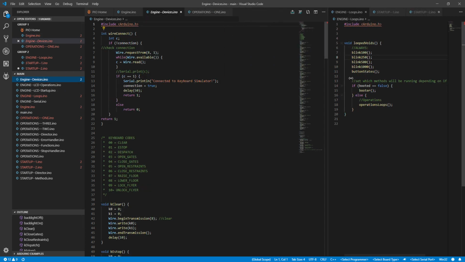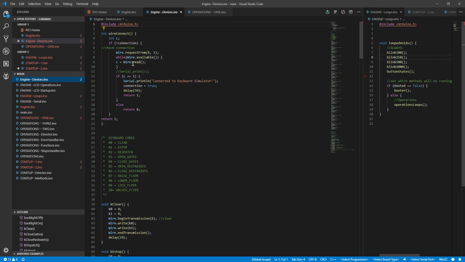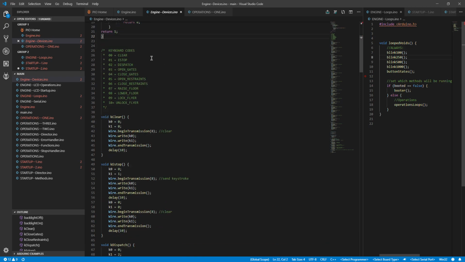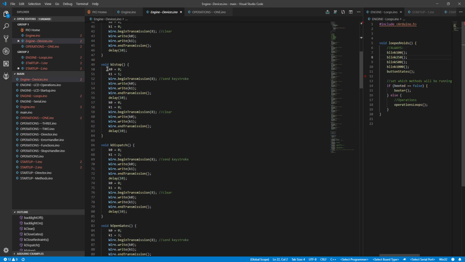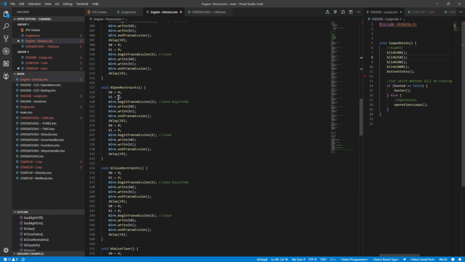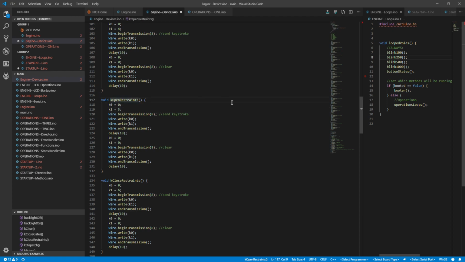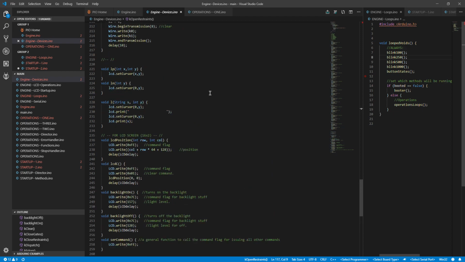Yeah, you have to use the Wire library, so you can read up on that. It's wired between the Mega and the Duo. The Duo can send the keyboard presses, so I've got a different, pretty simple program on the Duo that handles the wire messages it receives. This connection is straight out of the library. Do some of the examples and get that working, and after that you can just put it in your code. But, you know, begin transmission, write, end transmission. And then the other panel gets that signal. It understands that when it's receiving a 5, that means open the restraints, so send whatever button I have hooked up to that.